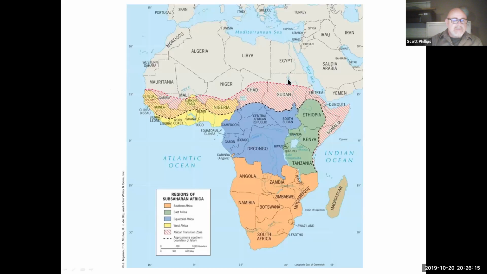And let me just show that a little better with a map of the subregion. This area here, highlighted in red, is the transitional zone that lies between North Africa and sub-Saharan Africa, or Africa south of the Sahara. And we will, towards the end, take a closer look at some of their subregions, including West Africa, East Africa, Equatorial Africa in the middle, and then Southern Africa. And Madagascar is kind of different. We'll mention a little bit about it separately.